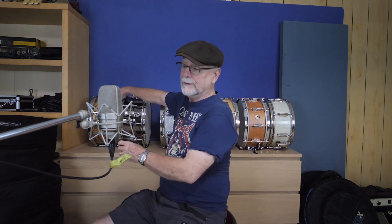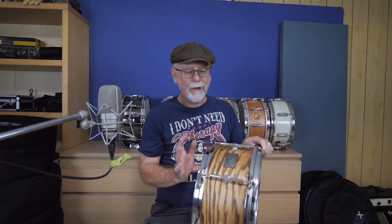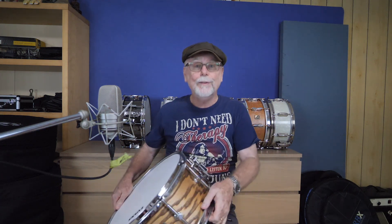That snare drum is a 14 by 6 and a half. Most of my snare drums — I really like five, five and a half inch snares. I've got another Canopus over here. This is made from ash wood, another one of these modern woods that snare drum builders are using. It's an incredibly wonderful tone wood — ash has like a dry vintage sound to it. It's really good for playing soul, rock and roll, and jazz. It's a really, really beautiful snare drum. All of the Canopus snare drums are really good — one of my favorite brand of snare drums. If you've never looked at a Canopus snare drum, go and check one out. You'll be amazed at how well they sound, and they're made incredibly well too.